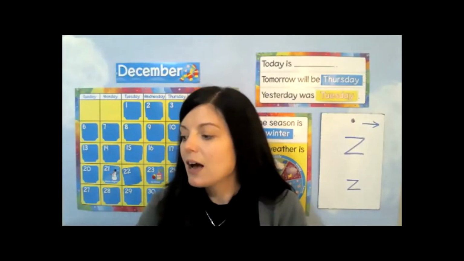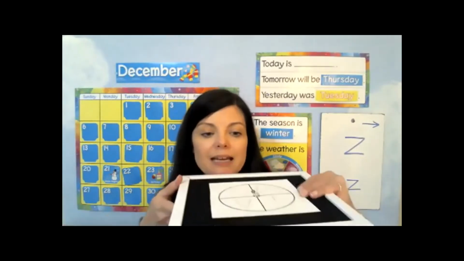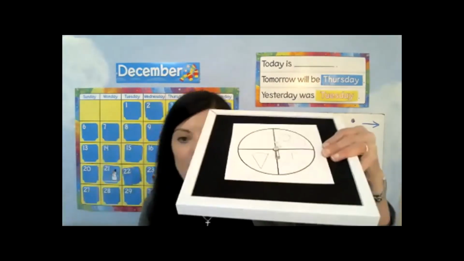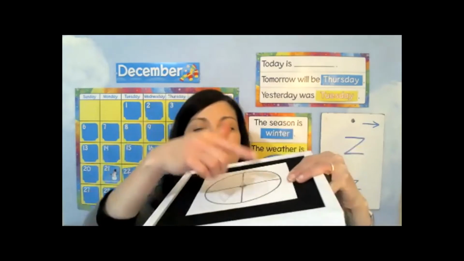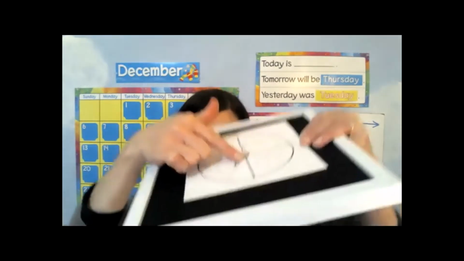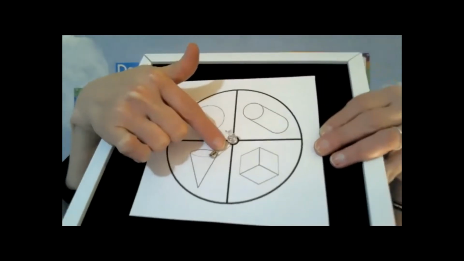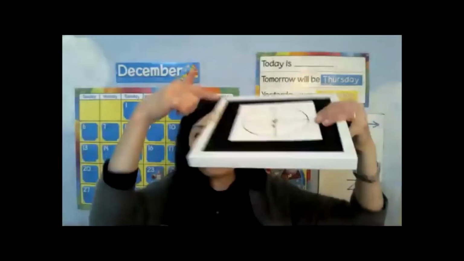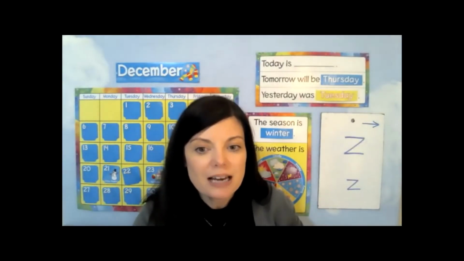Let's talk now about shapes. We've been working on 3D shapes, and I have a fun game for us. It's a spinny game. We're going to spin, and I want you to tell me what shape I land on, okay? So here we go. Spin. What shape did I land on? It looks kind of like an ice cream. It's a cone. Remember that one? It's a cone. So I have a fun worksheet I want to show you.